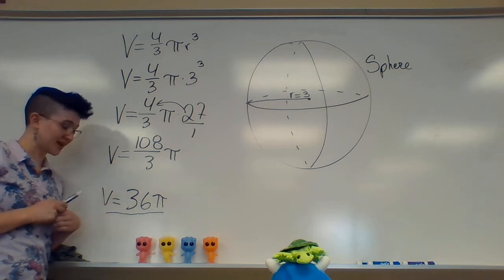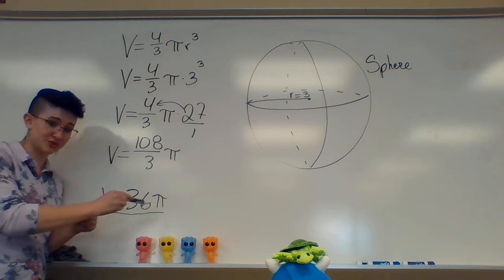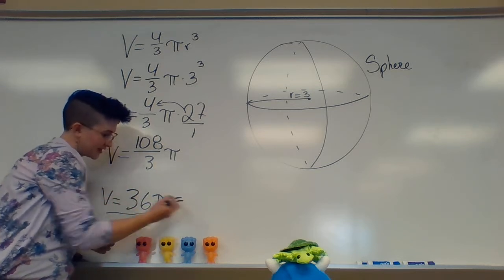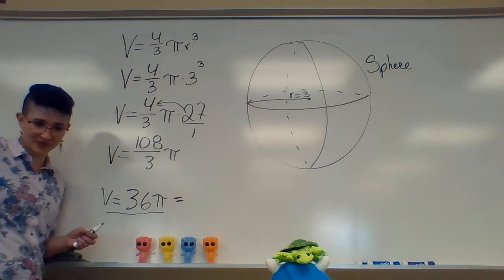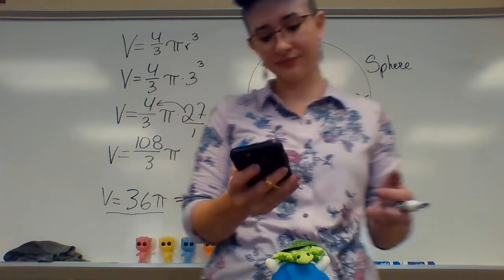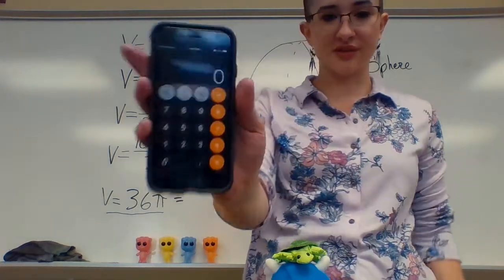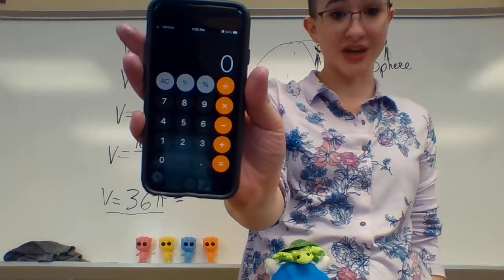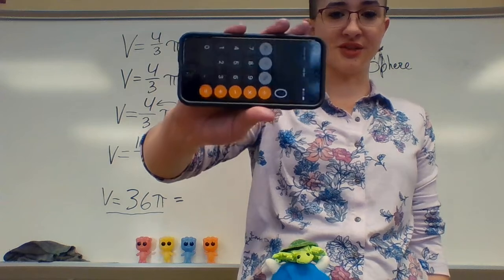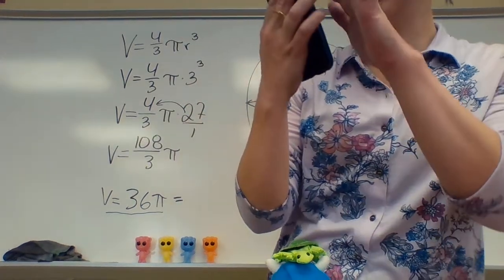Done, right? If you have a calculator and your teacher or professor is requiring you to evaluate with the pi, then you're going to take your calculator. You are once again going to turn off auto lock. You'll notice there is no pi symbol on that. If you have a pi symbol on your phone, awesome for you. You don't have to do this. No pi symbol on that, so turn it to the side. And there is a pi symbol.